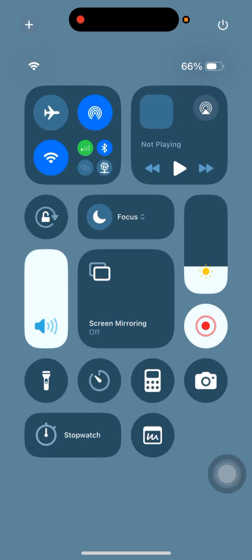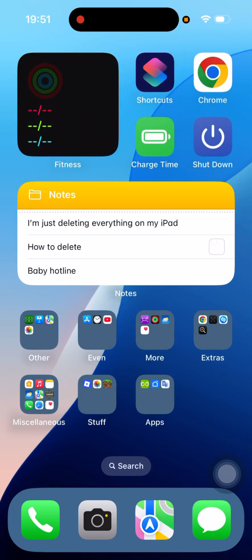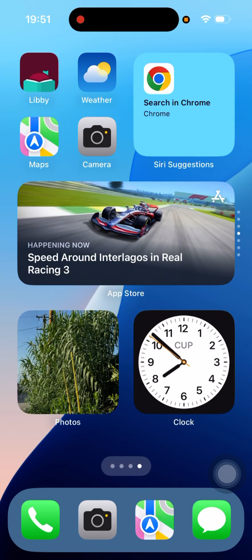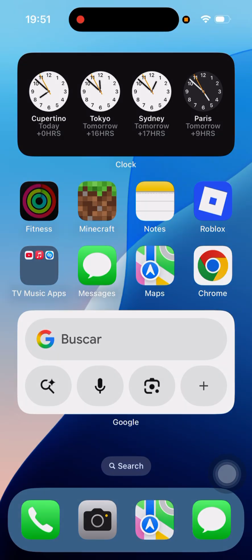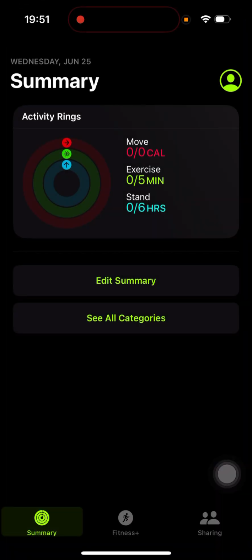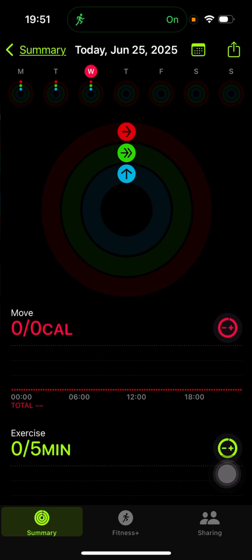I can start showing you everything that you need to quick access before we get started. So let's get started. I have a fitness widget up there that goes through all my fitness, so I can easily see my fitness instead of having to swipe all the way to the fitness app icon and go in there and click on here to see it.